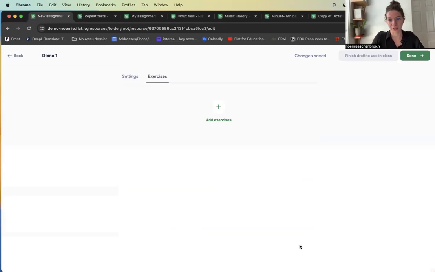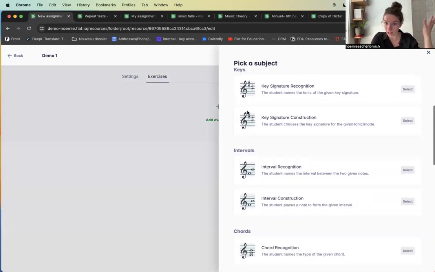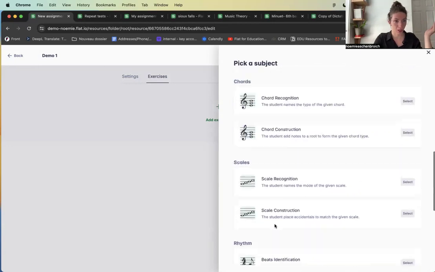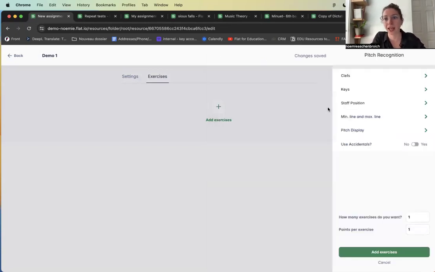And then you click on exercises. And from there, you can check the different categories and make your own worksheet. So we have questions on pitches, keys, intervals, chords, scales, rhythm, and music symbols. So if you want to do an easy pitch recognition question, you click on pitch recognition, and there you have a few extra settings.